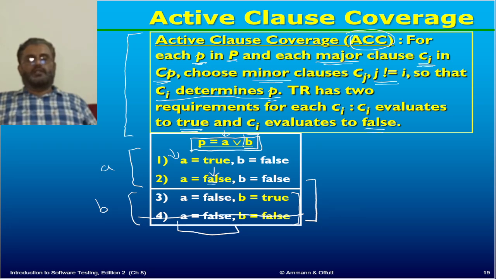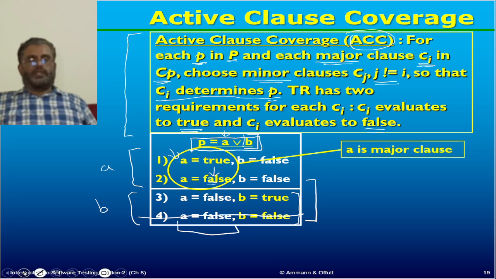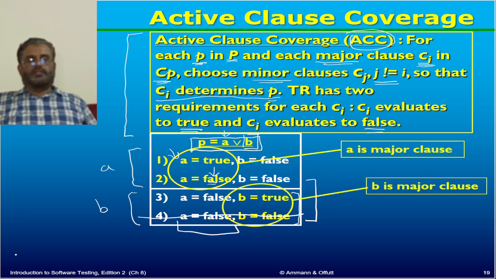So if we repeat row number 4, which is exactly the same as row number 2, that will be just overwork. And for the small predicate we have some duplication, just imagine what sort of duplication can be there when we have more classes or more predicates to test. Therefore, for optimal testing, or to do testing with a minimal number of test cases, we have to avoid duplication. So in the first two, A is a major class, in the last two, B is a major class, and we need to avoid duplicate tests.